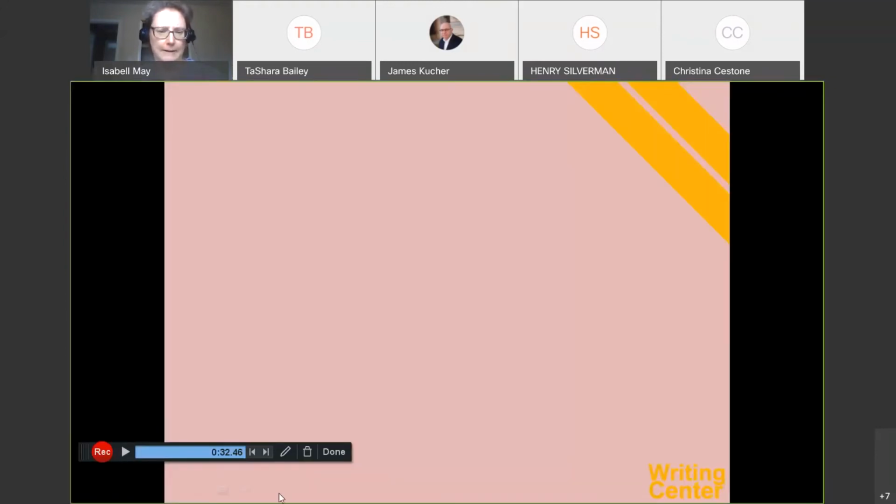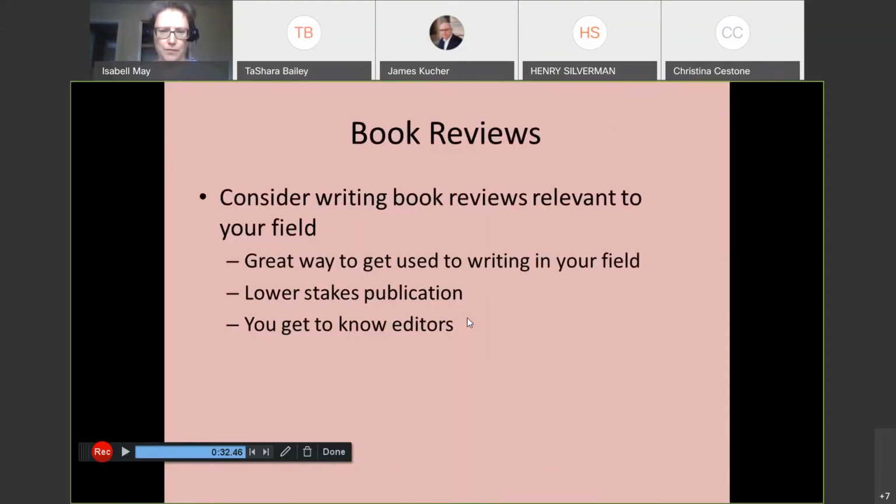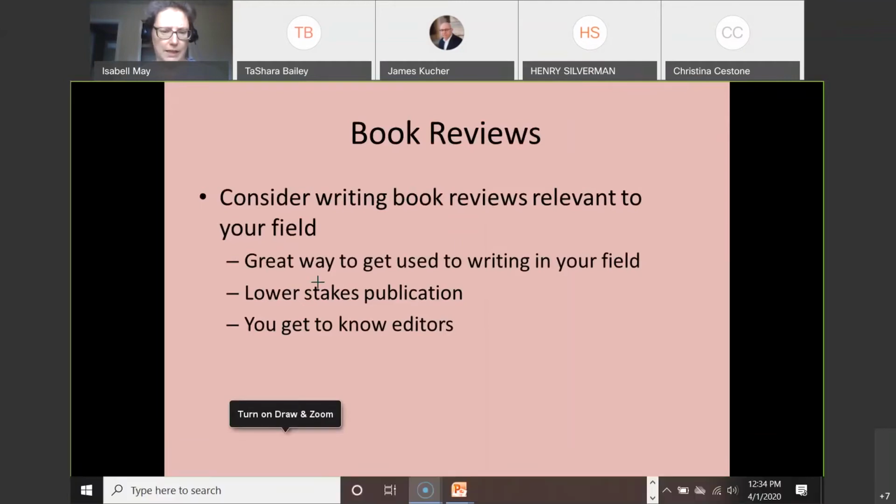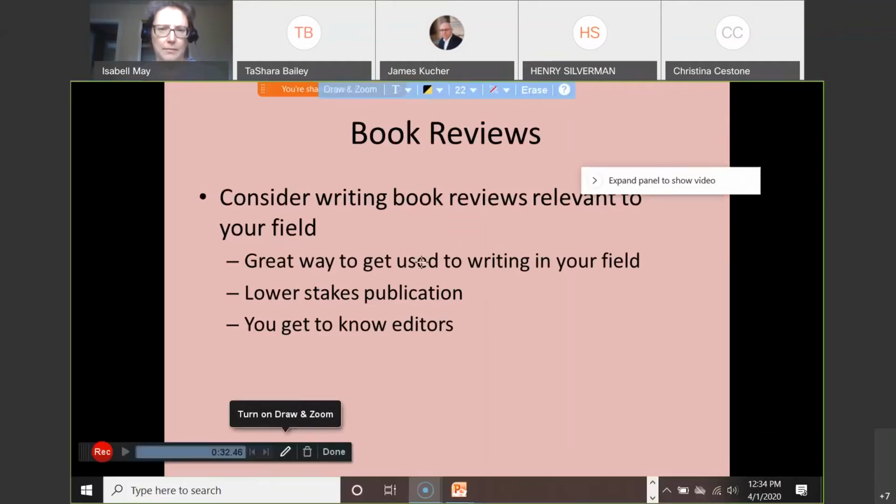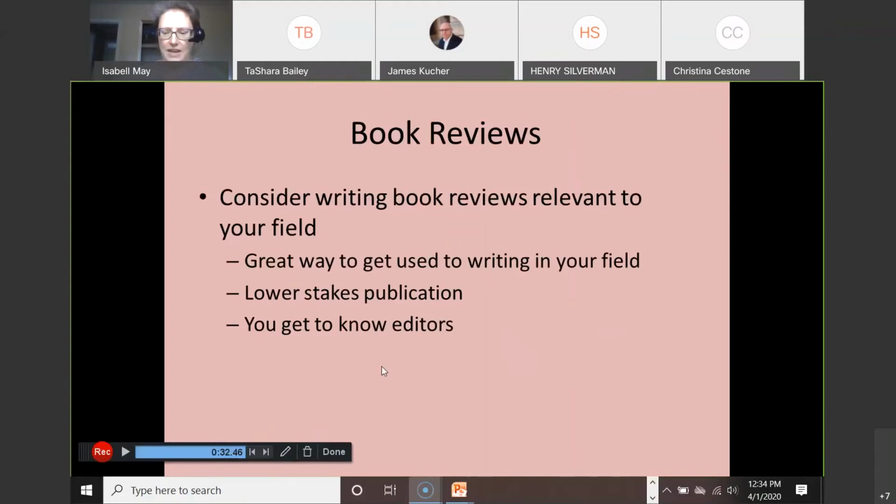And I click on draw and zoom. Let's go in this slide because there are some words on there, and I click on this, and I'll do my annotation. I write something in here. If I then want to click on the next slide, I have to actually turn off the draw and zoom, and then I can go to the next slide. So if you're okay with that, you can pause.